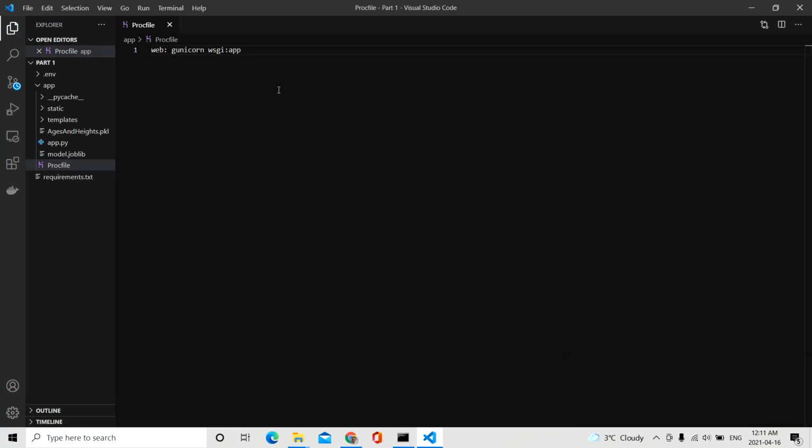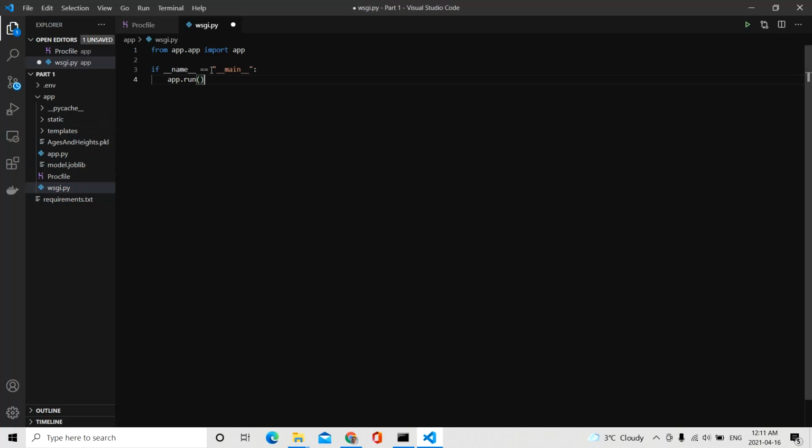Arbitrarily second, at the same level, I'm going to make a new file called wsgi.py, and that's a Python file. You should recognize that one. So I'm again just going to paste in what we need and read it. It's from app.app import app, a lot of apps there. And then if __name__ is main, app.run. It's just helping it start up the app on the cloud.